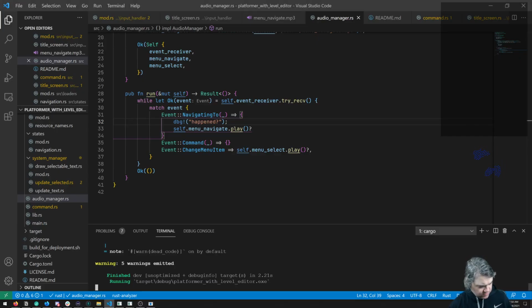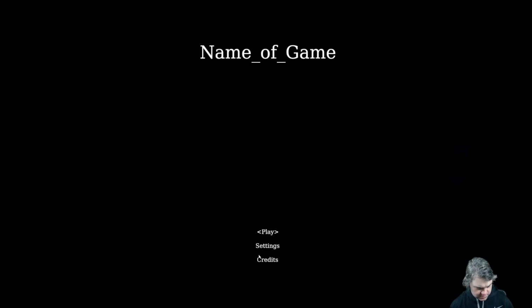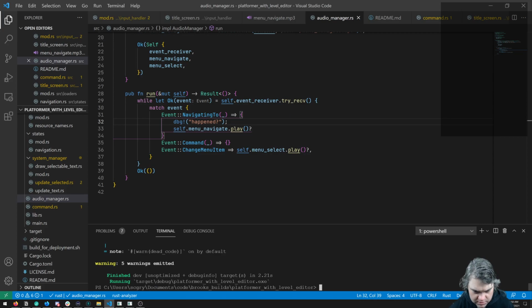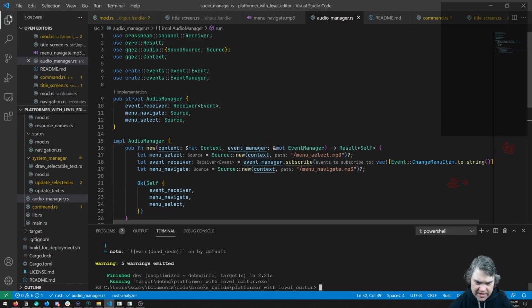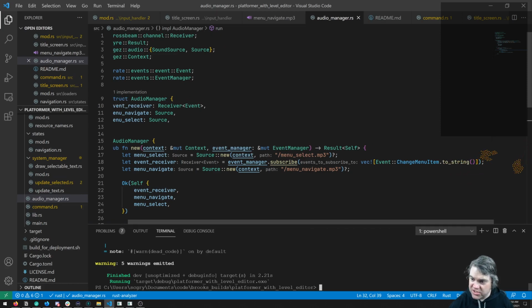So I can do down, up, if I hit go. And now I can't do down or up anymore. So this event isn't being caught. Am I subscribing to navigate to? So I'm subscribing to just the change menu item.